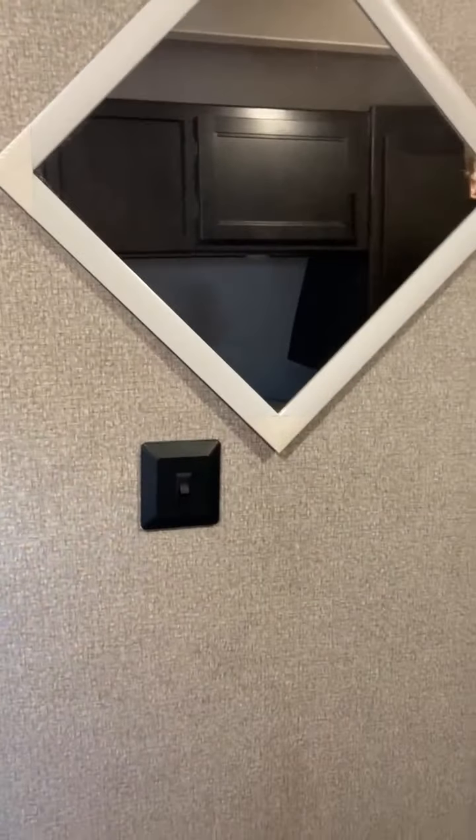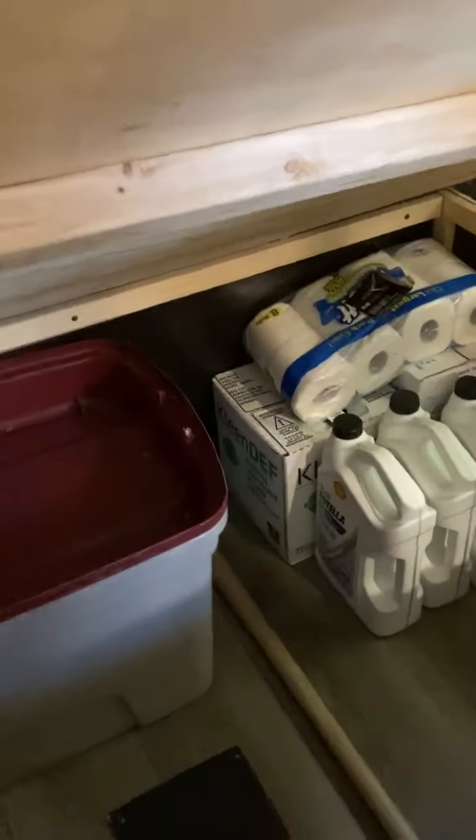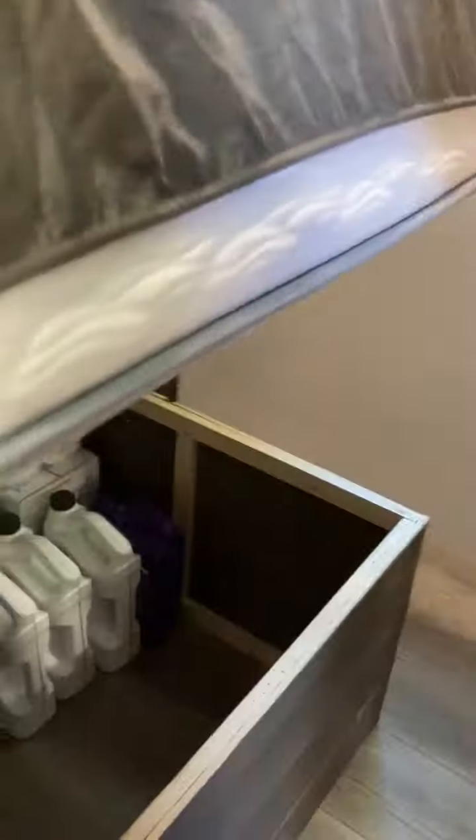Storage all around including storage down below, storage up here. Over here is a big closet - you can also put a washer/dryer in here and it is set up for plumbing. Underneath the bed - my wife's idea - I made the storage about six inches bigger all the way around, so you got a nice large storage area down here. And that is it - that's our RV. We're asking $38,900.